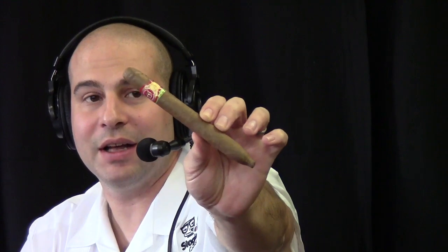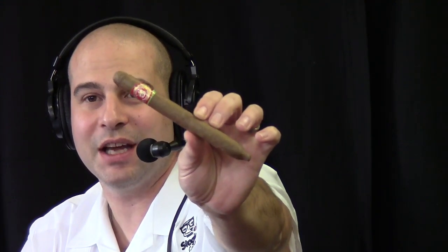Sorry, I was entranced by the cigar I'm about to light up. This is a Fuente Hemingway with the Rosado wrapper on it. We've talked about these on the show. This is like a white whale for a lot of people. I have very few of these in my humidor. I'm glad we're documenting it for posterity. I don't want these to age out anymore. You can see, I don't know if you can see on the camera, there's a little bit of plume building up on it, so I want to take this down today. I thought our three-year anniversary show would be a good opportunity to do that.